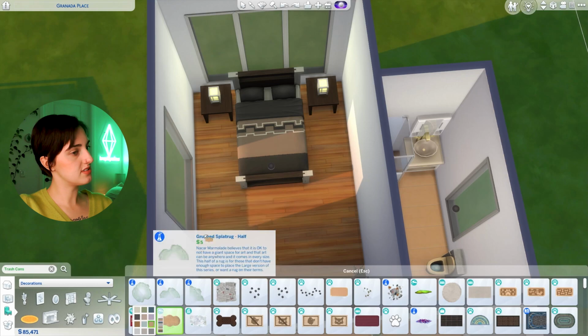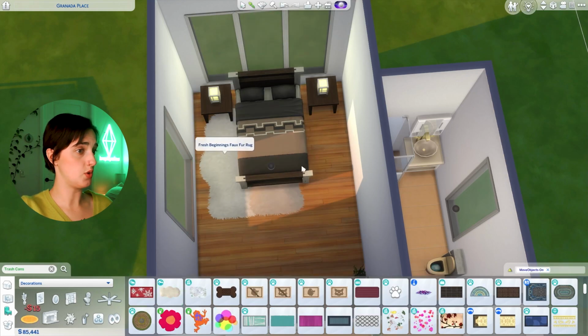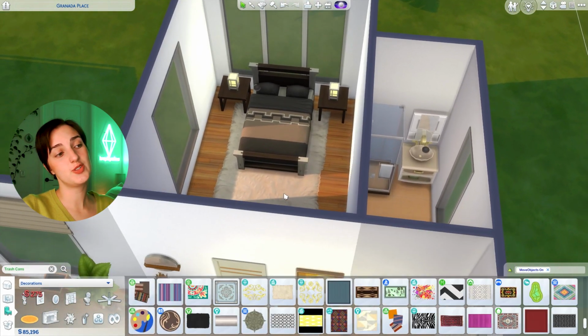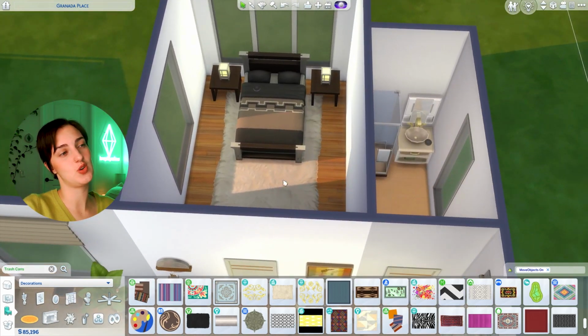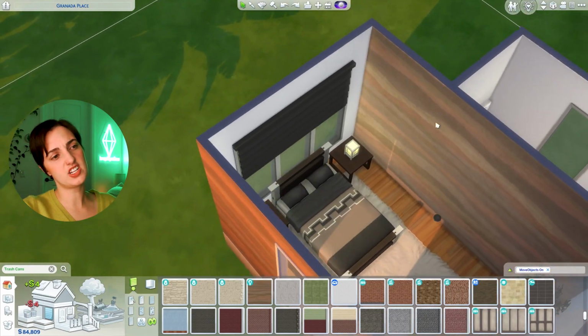I do really want to use the Snowy Escape one since we didn't end up using it out there. And what I'm doing is just using a few of these and putting them together just so that it looks a little bit bigger. Ooh, or I just do the City Living rug. That always looks good too. I think I like that a little bit better. Maybe we could have a feature wall from the outside. I think that actually looks pretty nice.